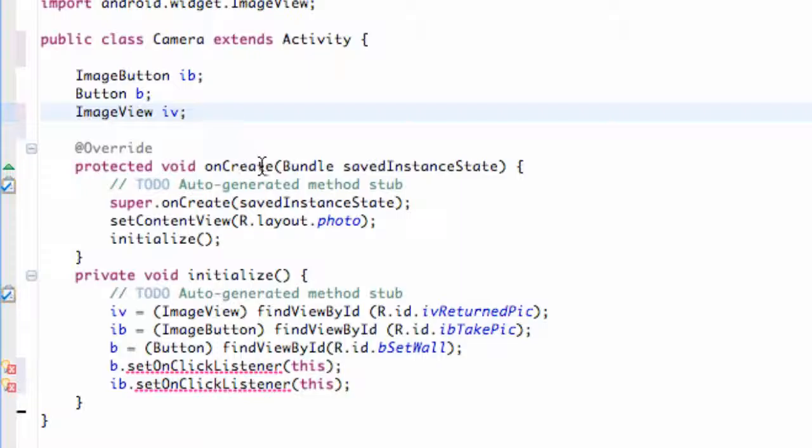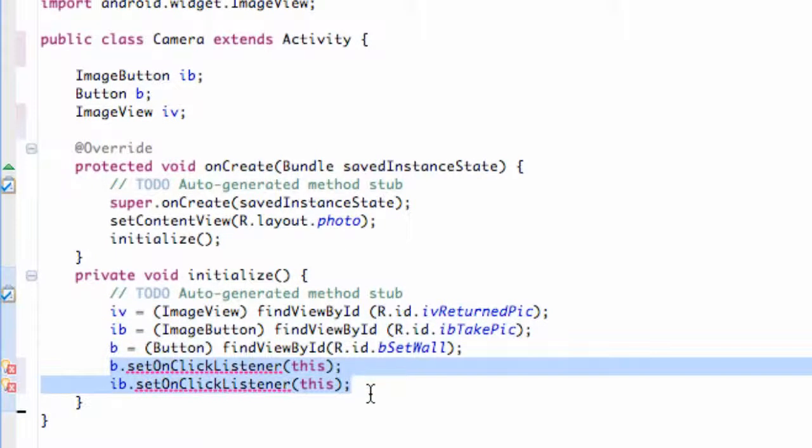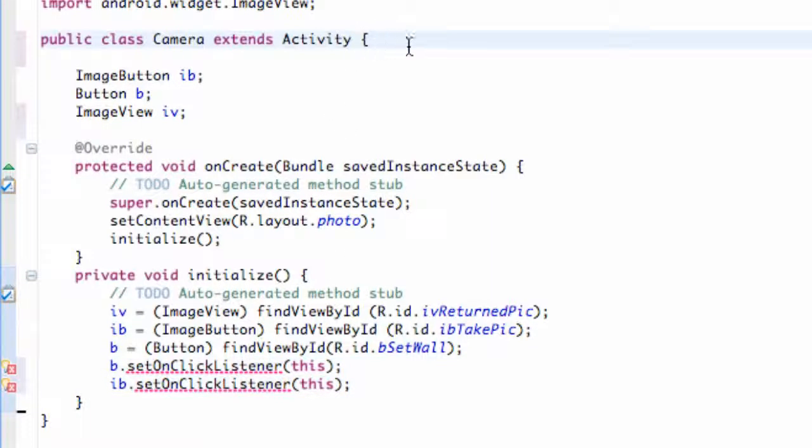I created the onCreate method, and then I set the content view to that XML layout we just set up, and I also created this method called initialize. That's where I set up all my references, and I also set up my onClick listeners. Now, as you can see, I said this, so we need to implement and create an onClick method. For the most part, I just wanted to show you guys that because you guys might have some trouble setting that up.